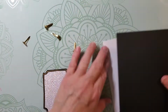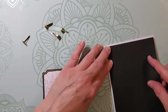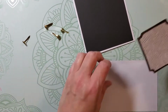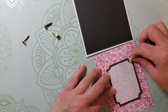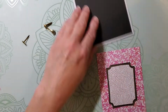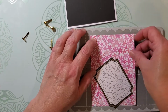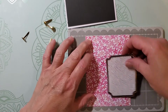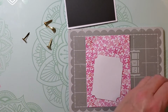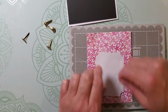Okay, so I'm going to get this on, and then I'm going to get the pink pattern paper on. Before I adhere the pink pattern paper, though, I'm going to go ahead and attach this to the front so I'll know where my brads are going to go. I'm just going to use this little foamy sponge mat here to help me put in the holes on the paper. But first I'm going to adhere this so I'll know where to punch the hole. And again, I'm using that double-sided adhesive.